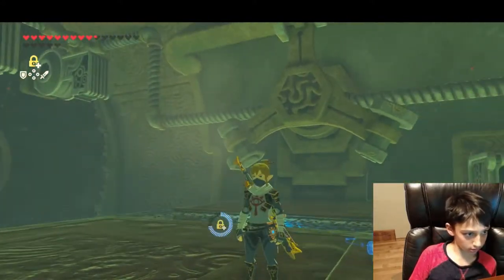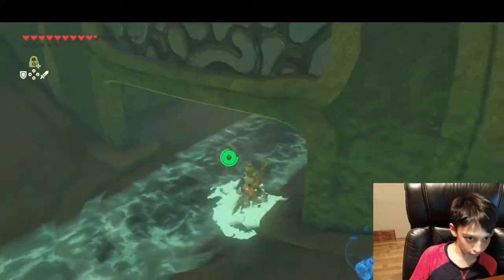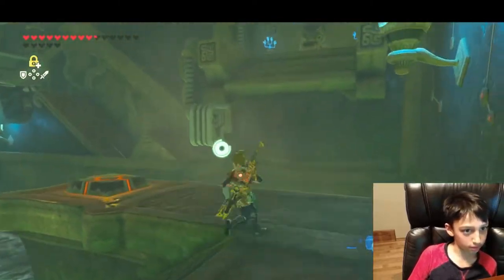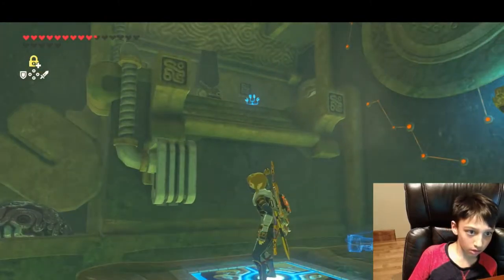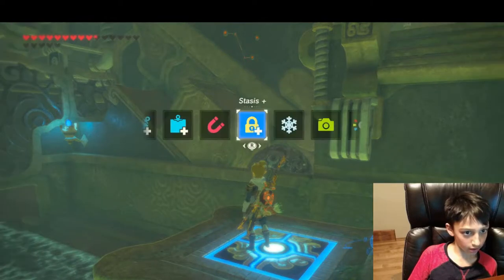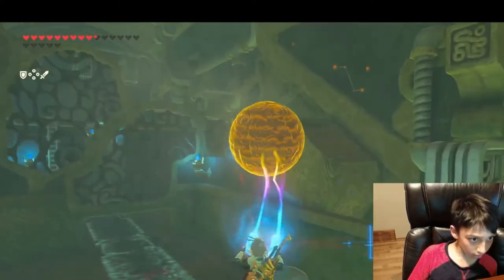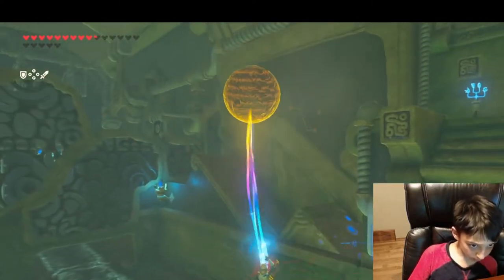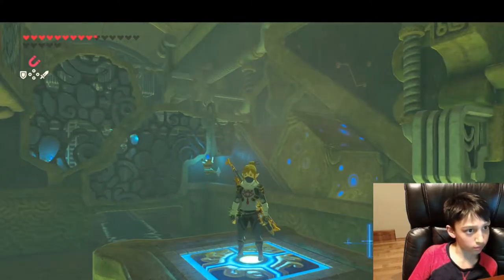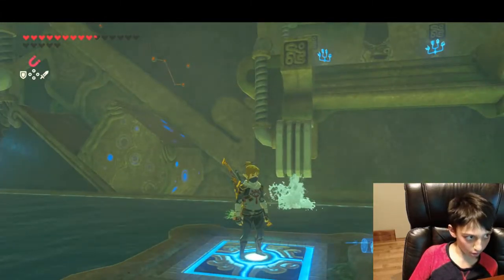Now, what does that do? It turns off the water so it drains. Then I can go down through here. And then I can step on this button. That brings down that. And then I need to do this. And wait, push this. Boom. Yeah, I did it again. I'm a pro.